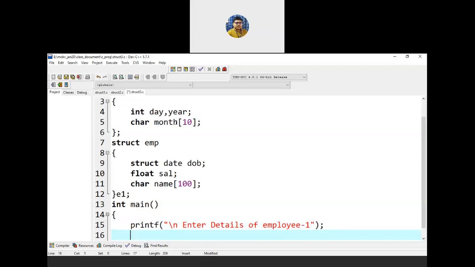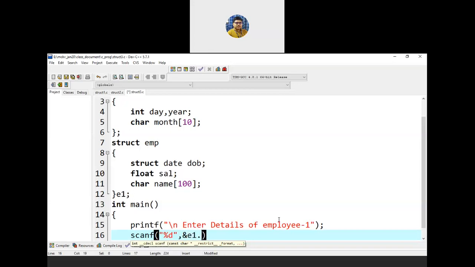Fine. Now take first the day, year, and month. So what do you have to write? Day. So scanf, %d, ampersand, what do I have to write?